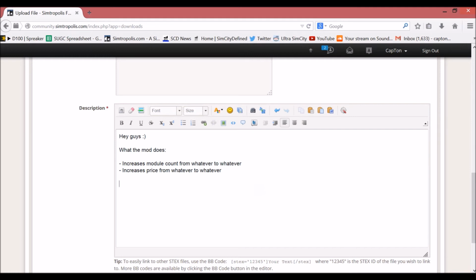And then, especially for my citywide distribution mods, I'll say this mod is not a cheat. It's a trick to be used to, I don't know, better your police coverage. Yeah, that's proper grammar right there. This is not sarcasm in my voice. That is proper grammar. It's a trick to be used to better your police coverage. You could just say that. And I know we're doing a fire helipad, so change that to fire coverage.